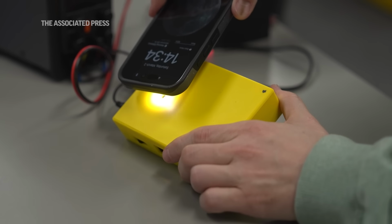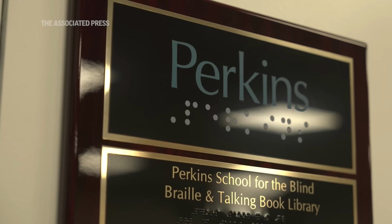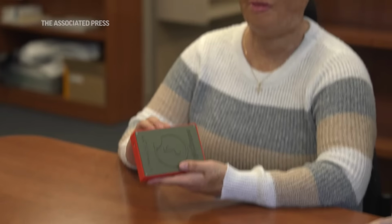There's a light sensor on the back. So essentially it's measuring the brightness of light as it changes during the eclipse, as the moon eclipses the sun. What does it say? So it says LightSound at the top, and then for the USB port, it says USB. There's a P for power.